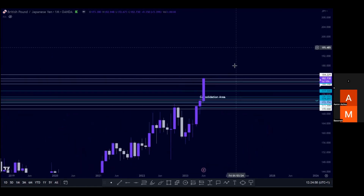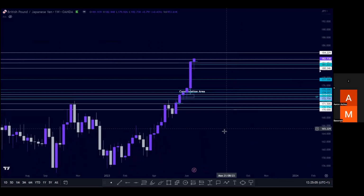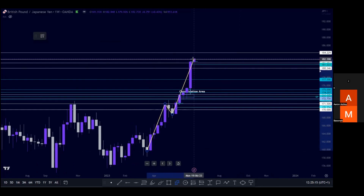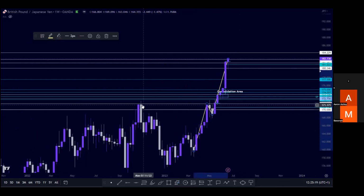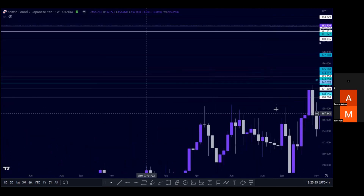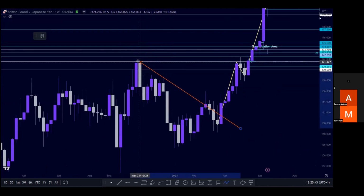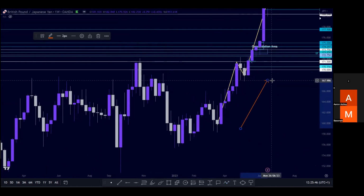So let's go down into the weekly, very bullish on the monthly at the minute. So we go down into the weekly, a similar looking chart as the monthly, very bullish at the minute. We're not seeing much in the way of retracement at the minute. So we see this little area of structure before absolutely ripping up through these zones. We got this area around 171,500 that was establishing resistance, which once we seen resistance established here, we had this little pullback, then absolutely ripped through that area, and that's where we've seen a lot of this bullish momentum coming. Like I say, once that broke around 171,500, we did see this big, massive bullish move.